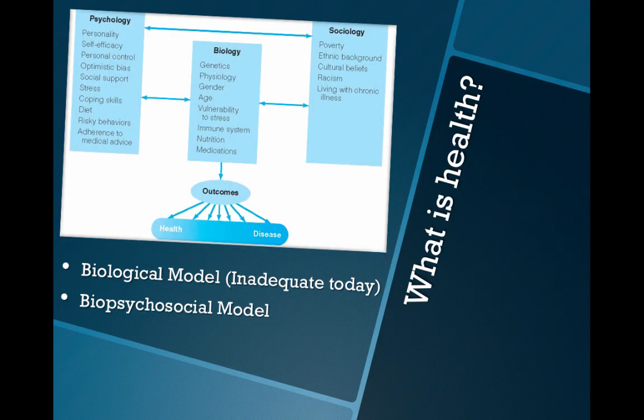So what is health? What is health today, right? Health psychology, we want to get in, we want to do the research, figure out how to make people healthy, but what does that mean? Previously, right, our more traditional view of health would have been the biological model, which is going to define health as the absence of disease.